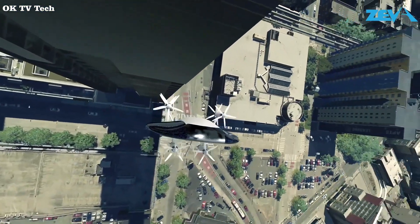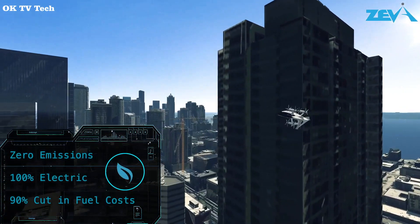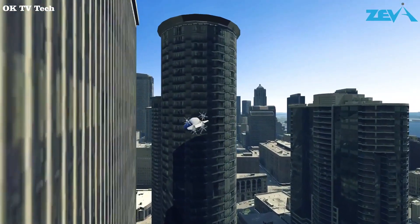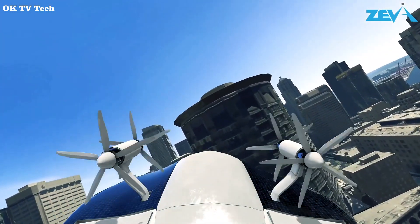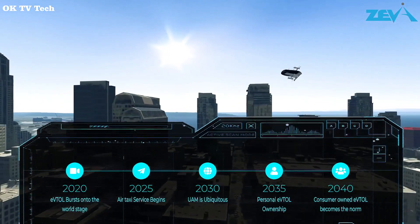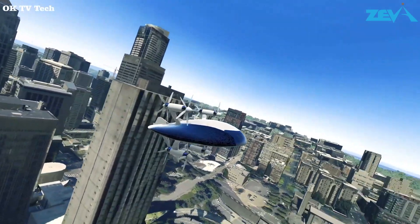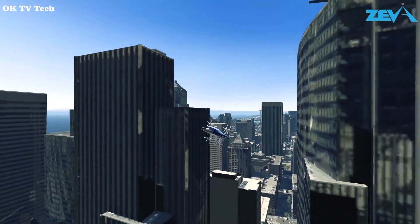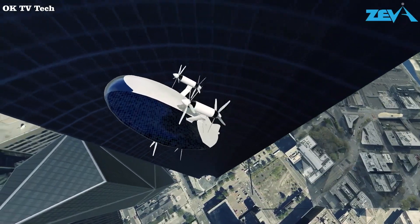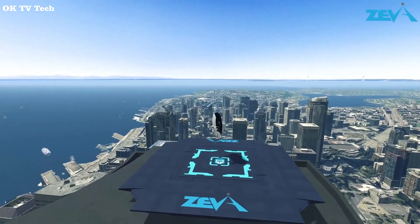Zeva's Z-2 prototype is a zero-emissions, single-occupant eVTOL designed for a variety of applications, including personal transportation, emergency response, search and rescue, law enforcement, and cargo deliveries. It's an octocopter with eight motors — four on the top plane and four on the bottom plane, each optimized for its position. The inventor's vision foresees a flight craft capable of taking off vertically from a skyport on the side of a building or from the ground, before transitioning to a forward flight mode. The pilot gets in standing up, with a very nice view out the front, and it takes off vertically then flies forward at 160 miles per hour — basically in Superman mode.